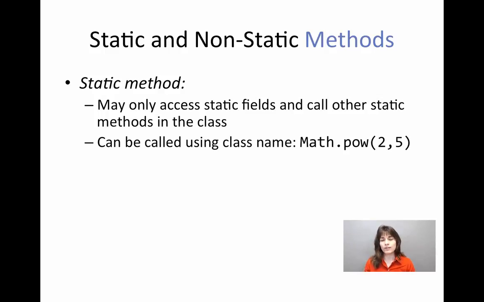We can invoke a static method by using the class name and then the name of the method. We don't need to create an object in order to call a static method. For example, we have many times called methods from the Math class, or maybe methods from the wrapper classes, or the Arrays class, and so forth.